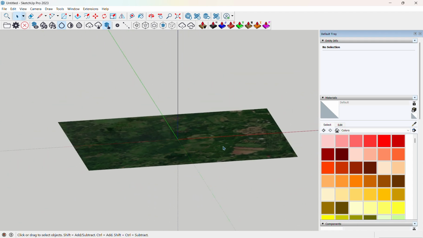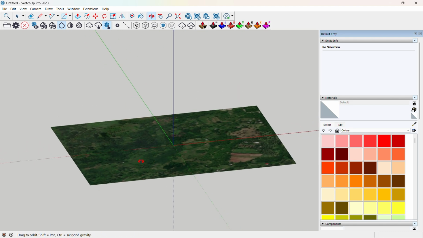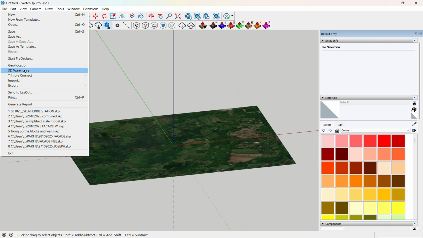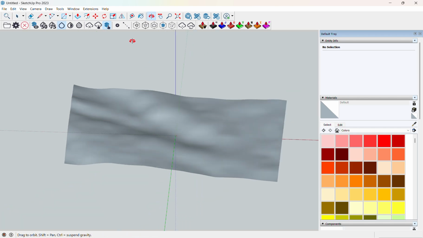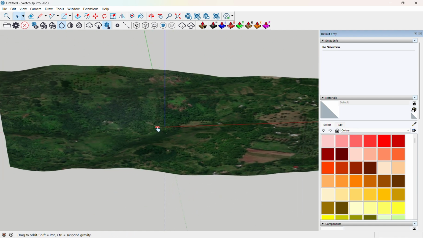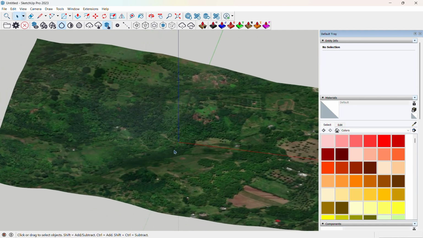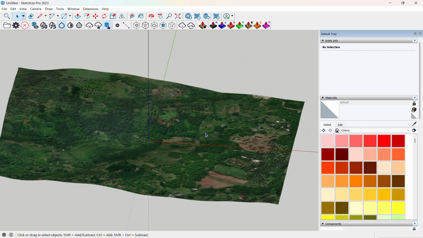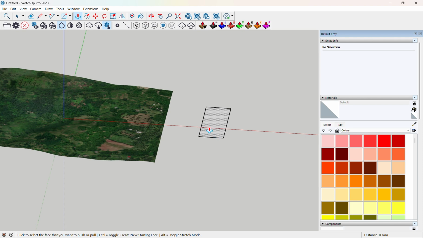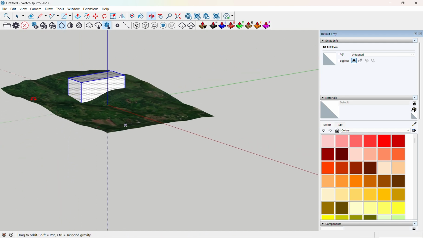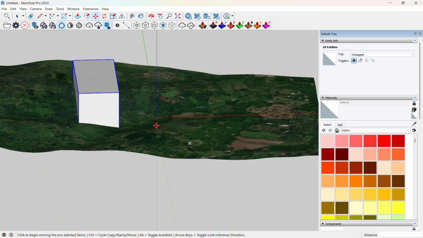In order to get the terrain slopes of the site, you need to go back to geolocation. So click on File, click on geolocation, and click Show Terrain. So that shows the slopes, like it automatically integrates the slopes of the site, and once you've had your model, you could easily place that down there. Let me show you a little quick example. I have this cube, just sort of place that there, and there you go.